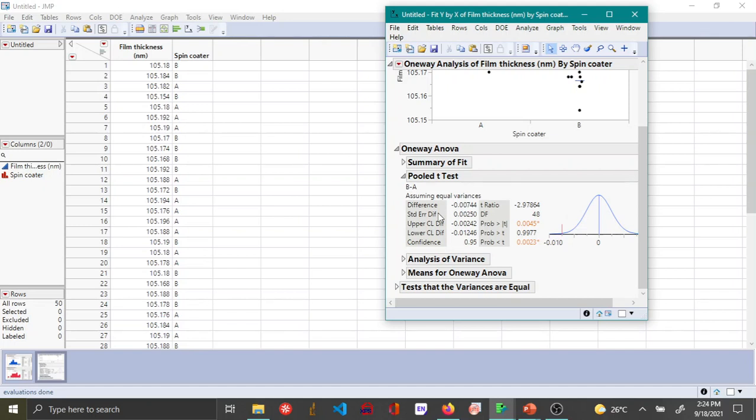So here you can see that the mean difference is about minus 0.0074. In other words, you can say that the film thickness generated by spin coater B is 0.0074 nanometers lower than spin coater A, and this is the standard error difference.